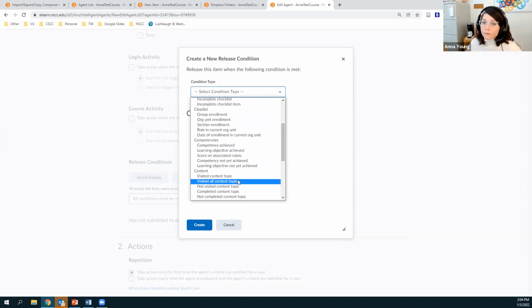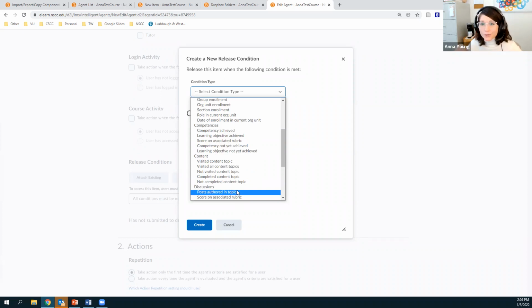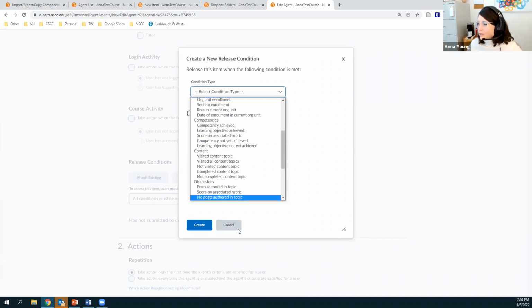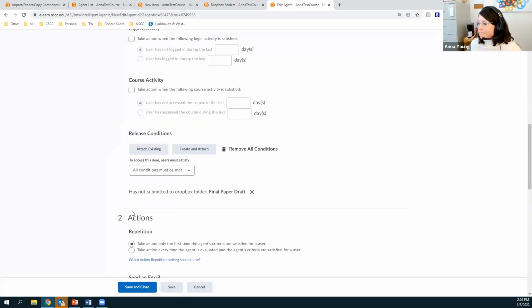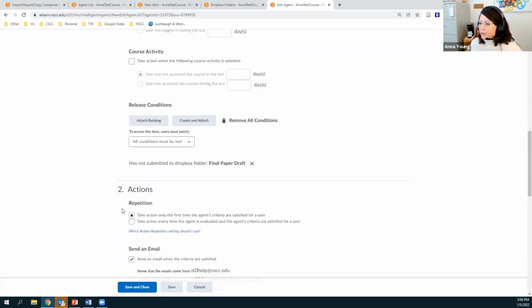Or you could even use these for praise. It doesn't have to just be for wagging your finger at those who didn't turn things in. If students scored, say, an A on an exam, you might write a personalized email that just says, hey, great job, great work on the exam. So it doesn't always have to be necessarily punitive.